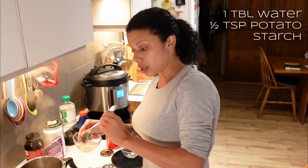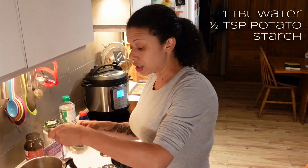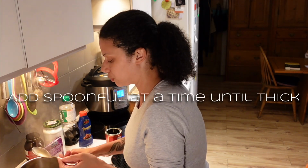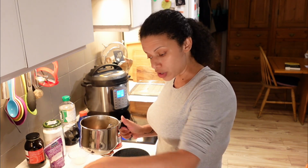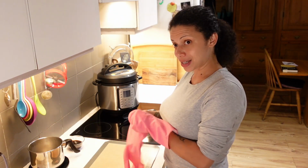The last ingredient is a slurry of cold water and potato starch. I'll put in 1 spoonful, move it around, and you'll see it instantly starts thickening up. And then when it comes to use it, I'll add a little bit of boiling water just to get it flowing again. Top tip for handling hot meat: get a glove on it.